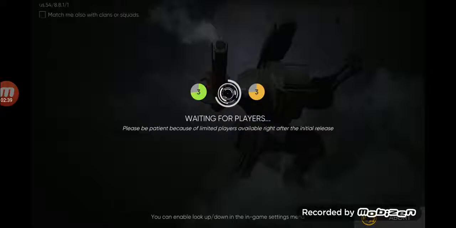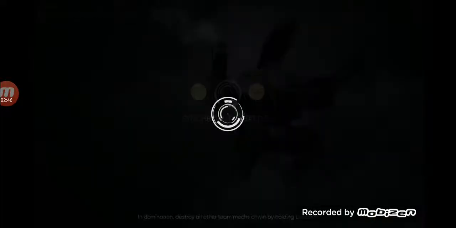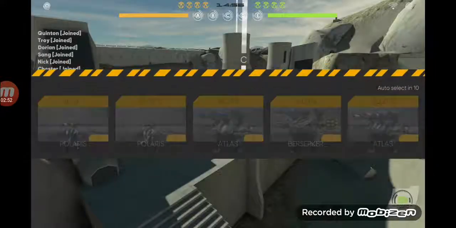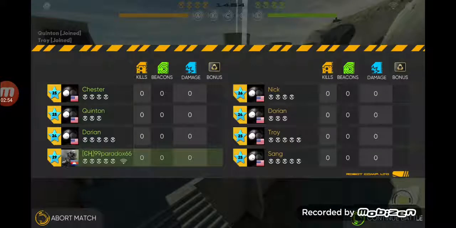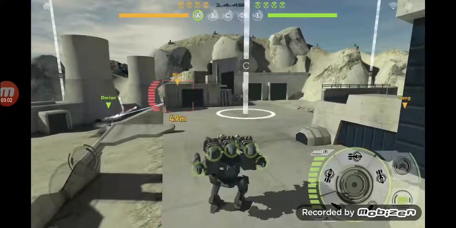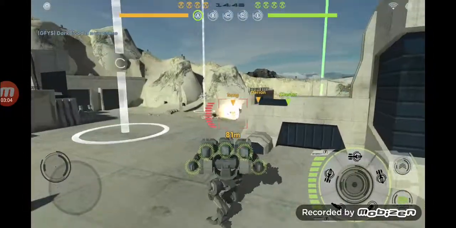And the top numbers as usual, 8.8.1-1. The last number shows you how many real players are in there. But you can check this once you've started the game on the top right corner. You can press that, and that will show you whoever has got a Wi-Fi sign next to them. That will mean they are a real player. So this is a beacon rush. I'm just going to show you what this does.